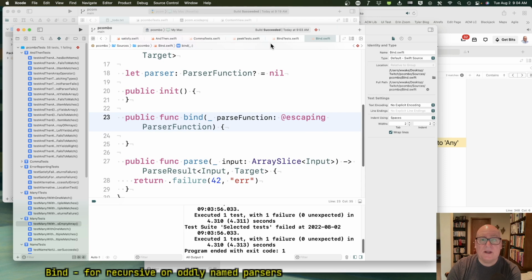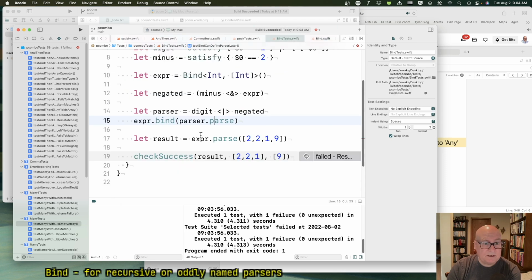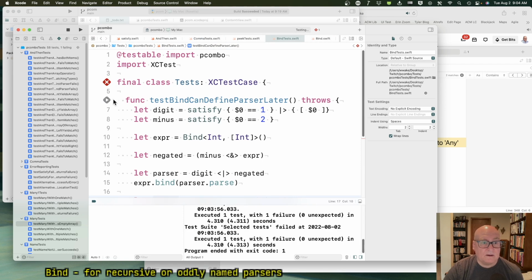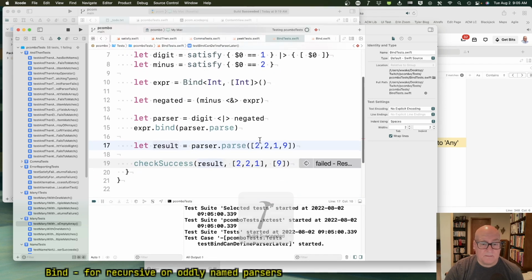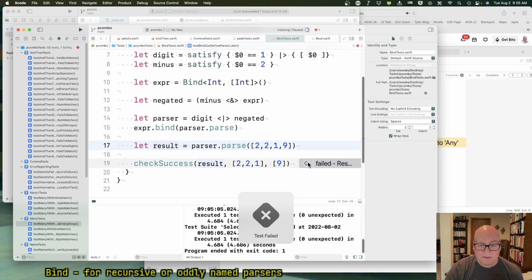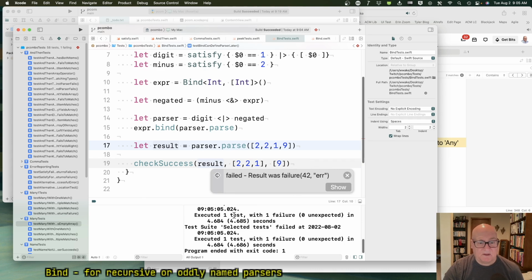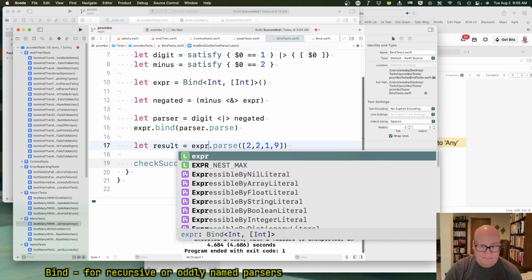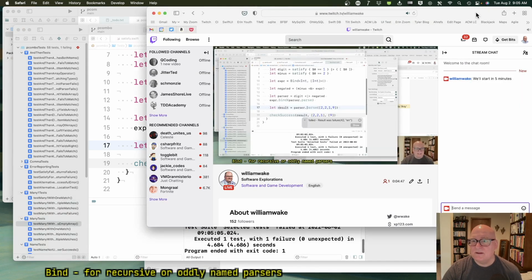If we had called expr.parse, I think we'd have a different error, because we'd be calling off a parser, so something would be different. No, maybe not. I guess at the end, it still gets down and calls expr, and then you're stuck with 42 result. But we do want expr here.